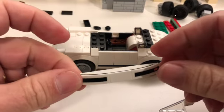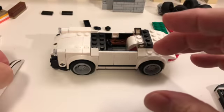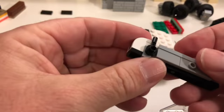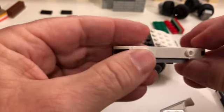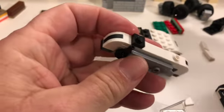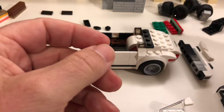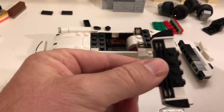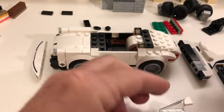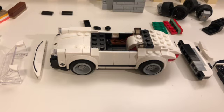Before we get too far, I thought I'd just show you a little bit of the progress that we start to make. So this is the bumper unit as an 8-wide — you can see what a big difference it will make. And here we've just reconstructed this back bumper. We can utilize all the parts again, just a simplification of the process of making it wider. And here I've got the slopes already, but I've got to harvest some parts out of the model to do that. And we've got our windscreen already.